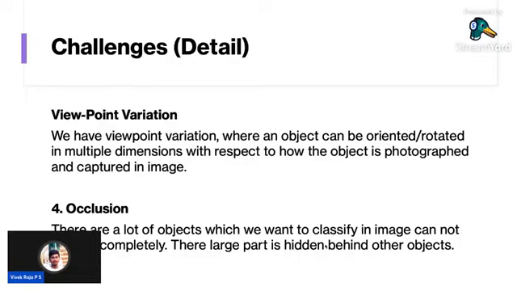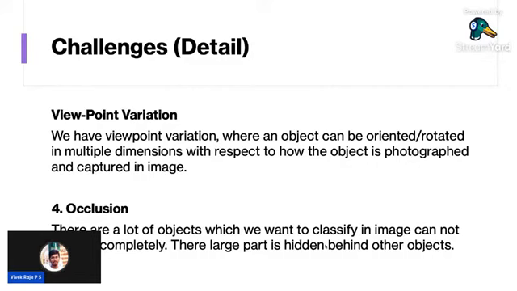But before the water bottle, there is a huge cat which is sitting in front of it. So it has almost hidden our primary object which we are trying to classify, which is identify, which is the water bottle. But if your machine learning algorithm is able to identify that, even if a small part of the object is visible, it must be able to identify that.